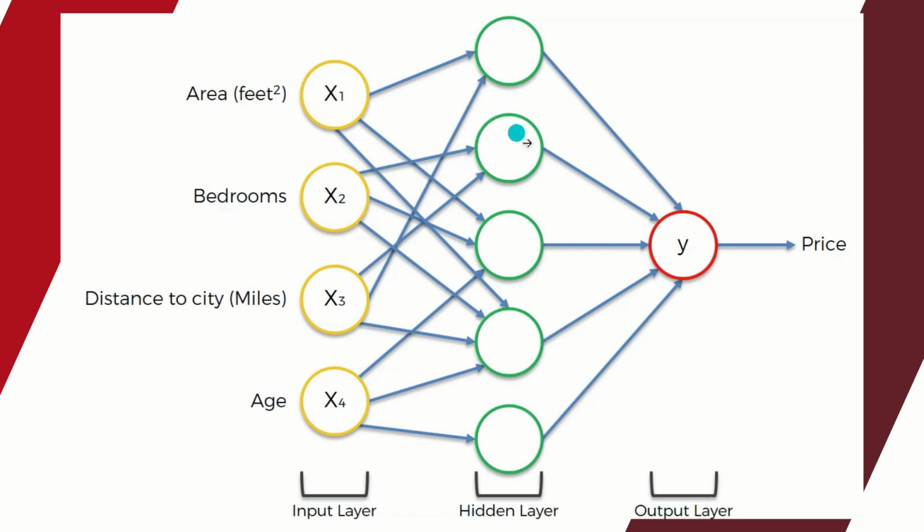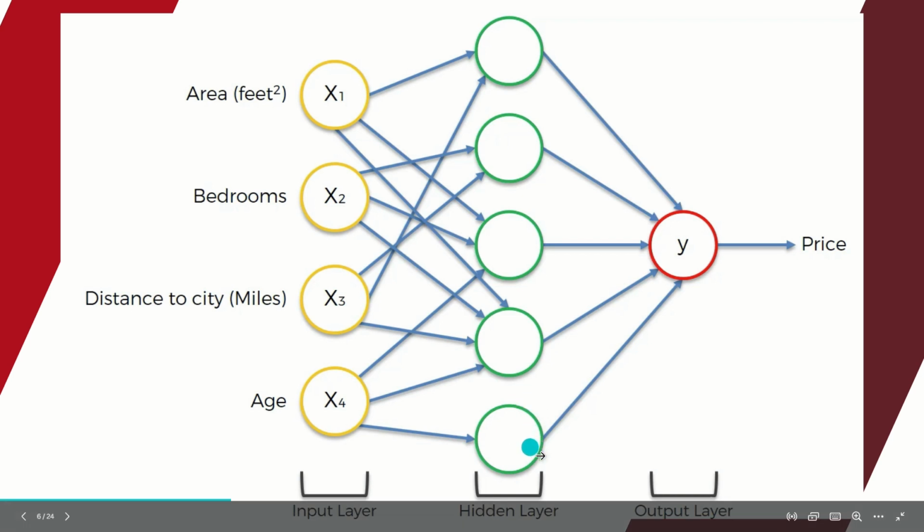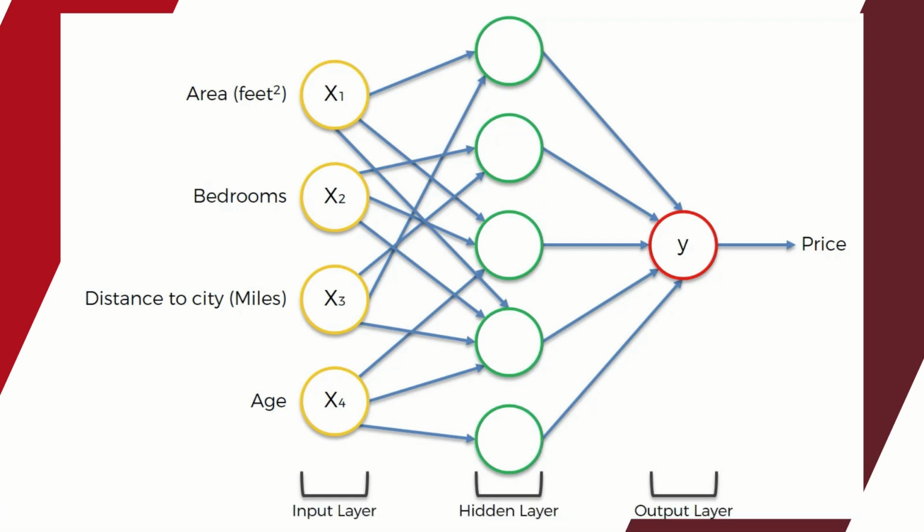And they have specifically not mentioned anything in the hidden layer, because any kind of function can be used over here. It is up to us what to use, how to define it. And like I said, this is just another example like the previous one, but in this we also have a hidden layer where there are more calculations performed, and the input layer and the output layer, and finally in this you'll get an output as the price.